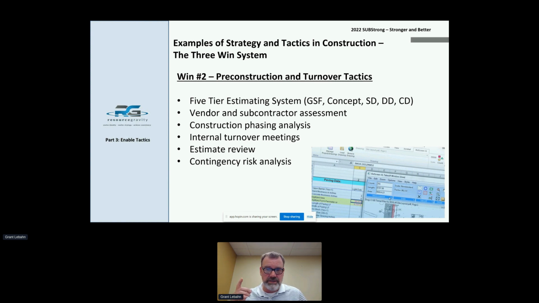And that would be whether I see schematic design documents, design development documents, or construction documents, whatever that is. I'm going to use that for tactics and understand what those kinds of drawings look like. Again, risk management here: depending on where you're at, risks can be avoided using any one of those or all of them. And tactically, you can set yourself up for potential work in the future if you do that well, or if you train your team to do it well, and stay consistent specifically with your accounts.